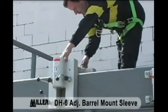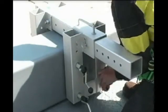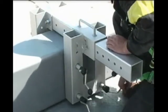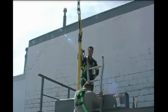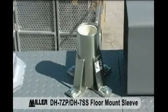The adjustable barrel mount sleeve is designed for shoring, wall and parapet applications where frequent setup over varying wall thicknesses is required. The adjustable barrel mount sleeve accommodates wall thicknesses up to a maximum of 24 inches. The adjustable barrel mount sleeve is constructed of anodized welded aluminum with zinc-plated steel hardware for lightweight durability.